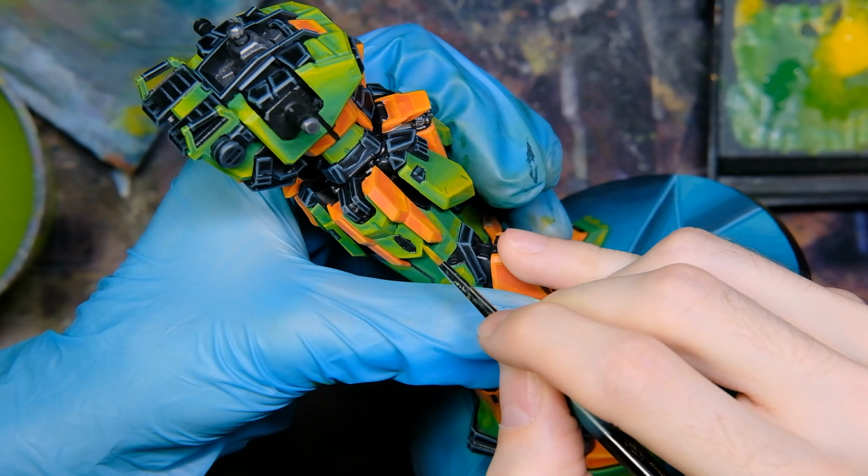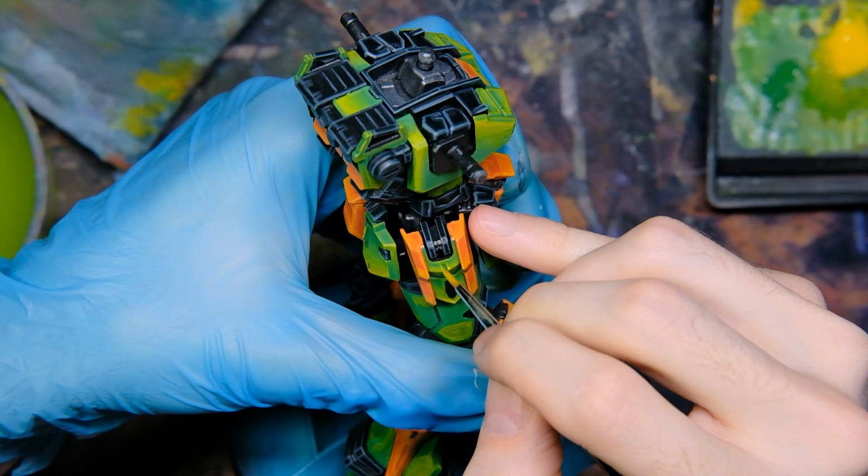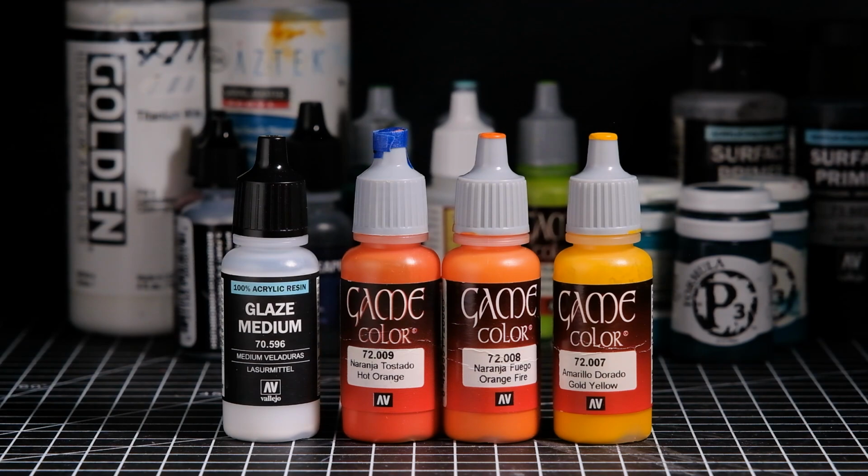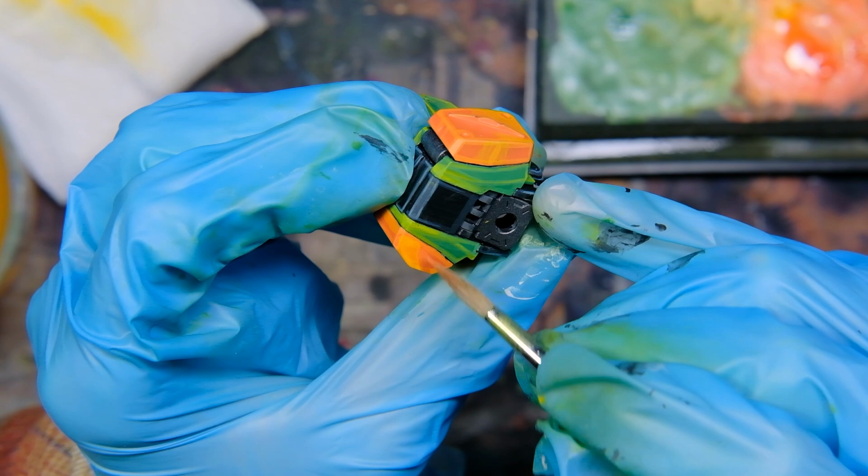After the glazing is finished, the edge highlighting stage has a similar increase in difficulty because I'm applying it in the same method of doing progressively smaller and brighter lines, but with the added twist of having to follow the green to yellow gradient in accordance with the glazing. When the green is finished, I move on to the orange sections, which thankfully can go a bit faster due to the practice from all the green armor, as well as having less area to cover.